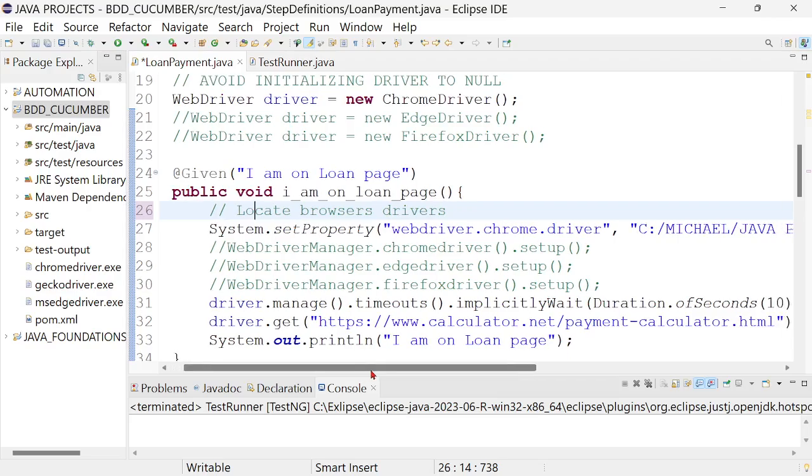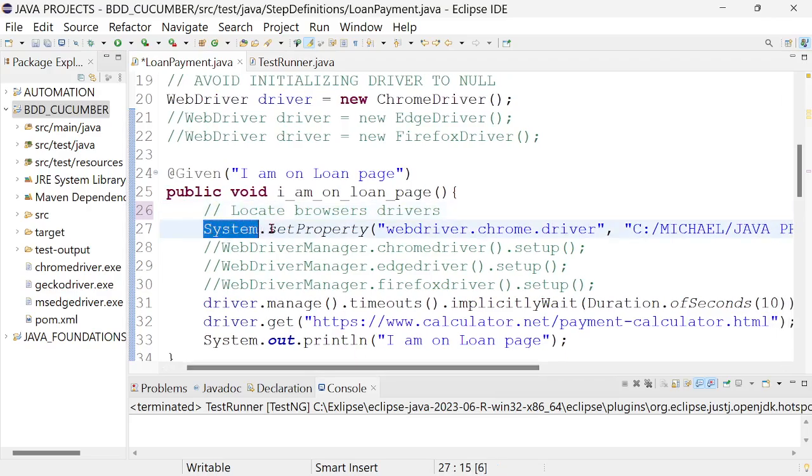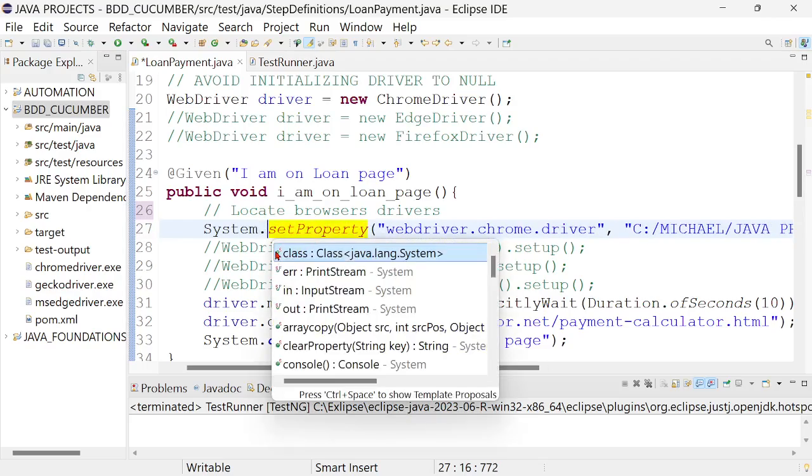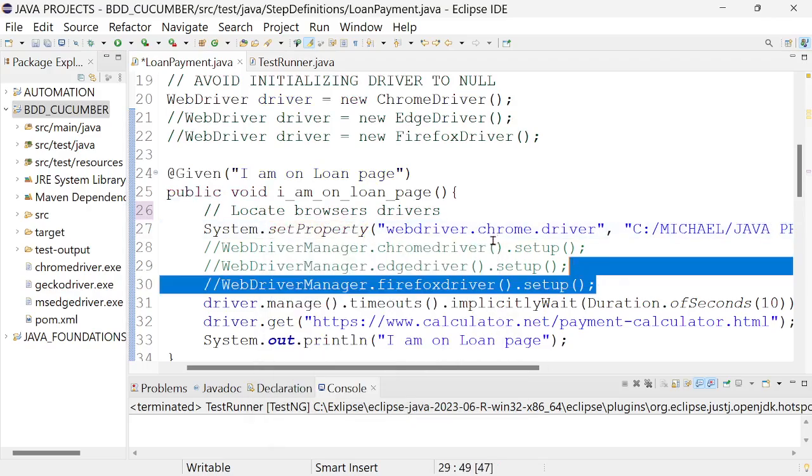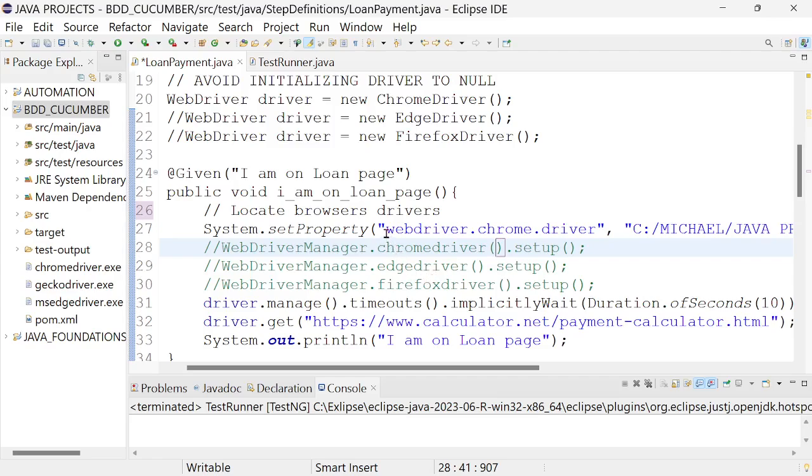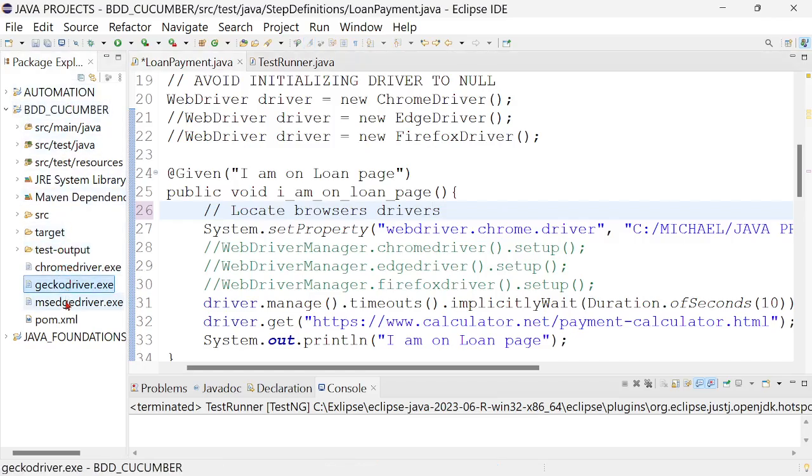First of all, I'll demonstrate. In System, you apply set property here. Let's say your desire is to work with Chrome driver. You type something like that. Also, please notice I located drivers here, right in the project: Chrome, Edge, Firefox.